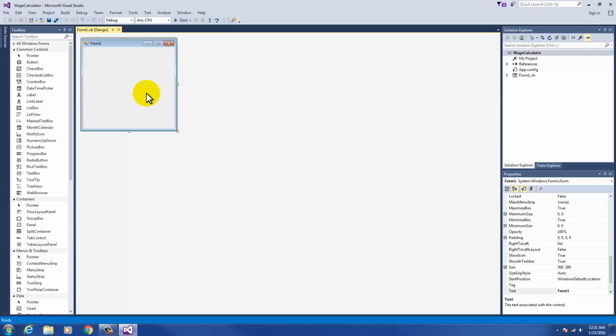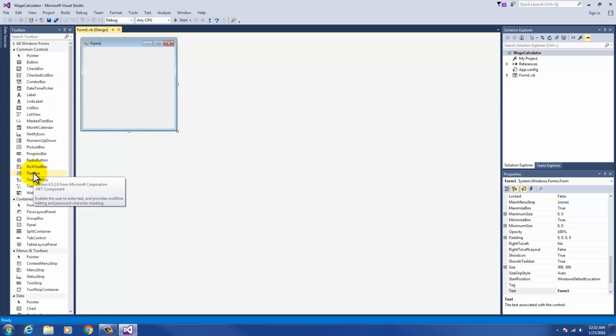Right, so what we want to do is we want to build a wage calculator. For a wage calculator, we need two pieces of information. We need the number of hours worked and the wage per hour. Right, so if you make minimum wage, then you're earning probably $7.25 an hour, and usually a normal work week is 40 weeks unless you're part-time. So what we're going to do is we're going to take out all the controls that we need so we can build this.